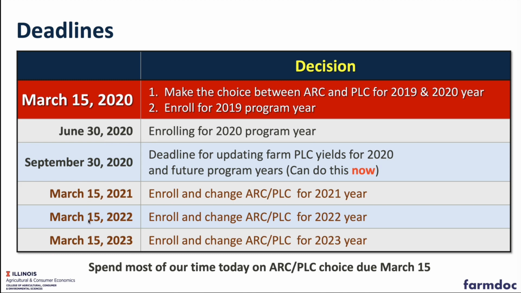Every year after this, you will be able to change your enrollment decision for each year. So unlike last time around, you will be able to change the decisions. What makes this year unique is that we know a lot about the 2019 year. So you can dial in somewhat closely what those incomes and revenues will look like for 2019 from ARC PLC.